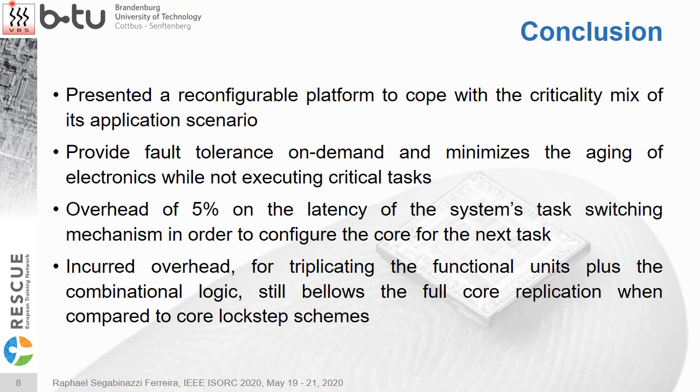To conclude, I presented to you a platform to cope with mixed criticality scenarios. It configures itself on demand to provide fault tolerance or aging minimization at the cost of an overhead of 5% in the execution time of the process switching mechanism. Although not negligible, our hardware overhead is still below full core replication approaches for fault tolerance, such as core lockstep schemes.